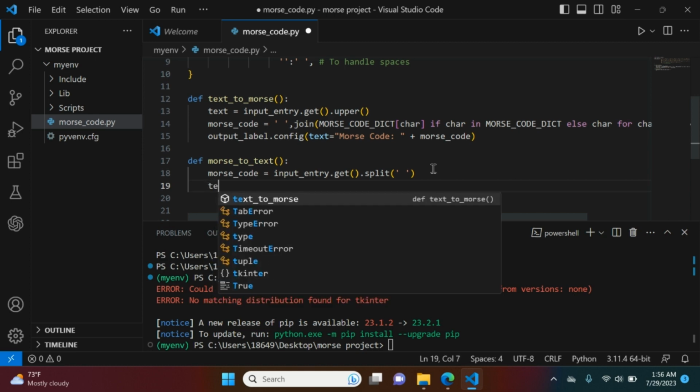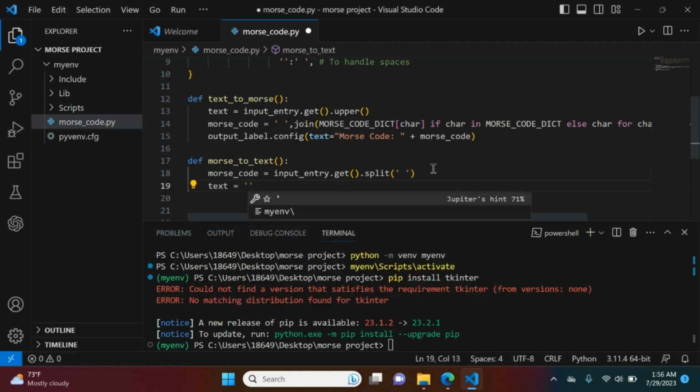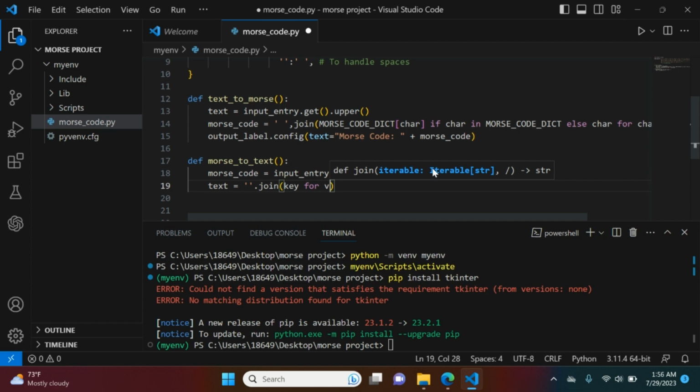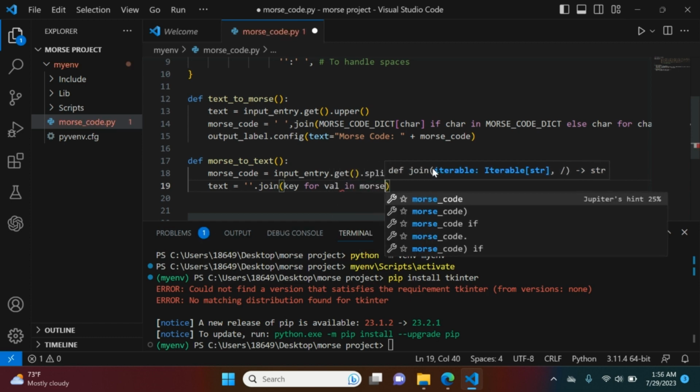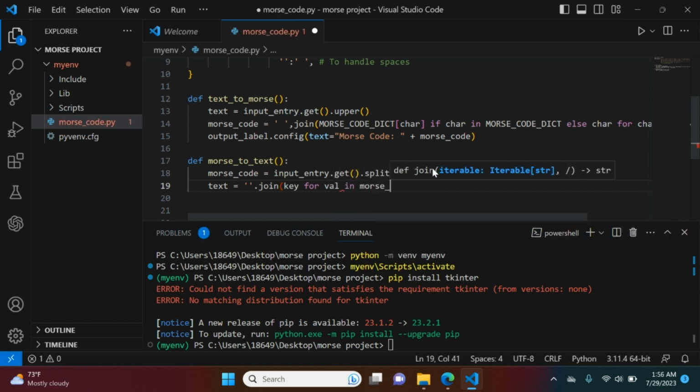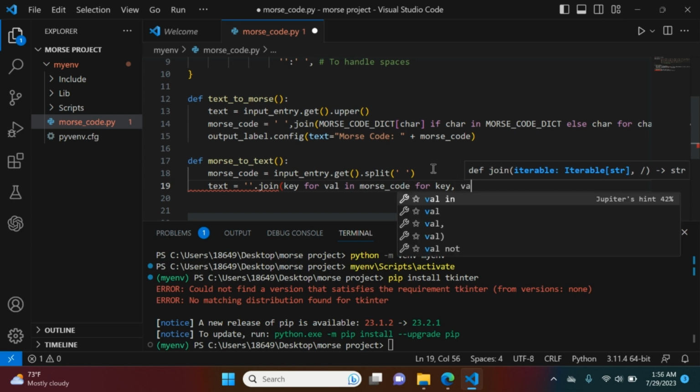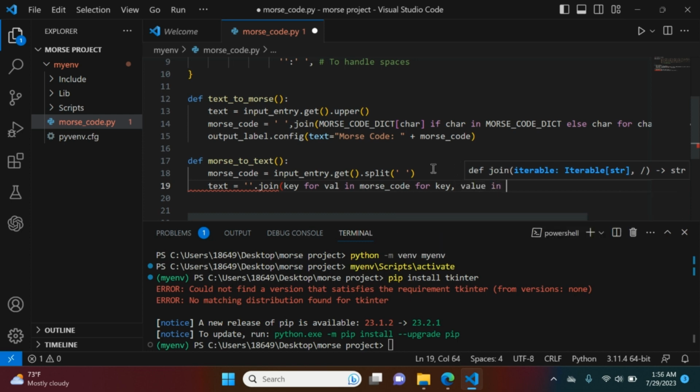I'm going to say text equals quotation marks, join key for vowel in Morse code, for key, value in, and then on the next line of code we're going to say Morse code dict items.